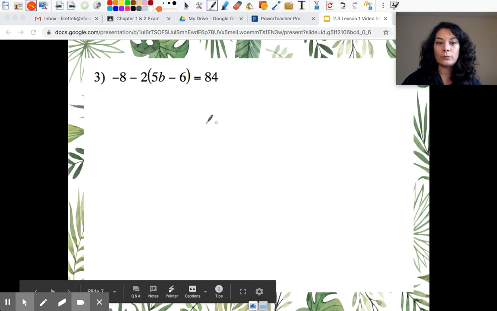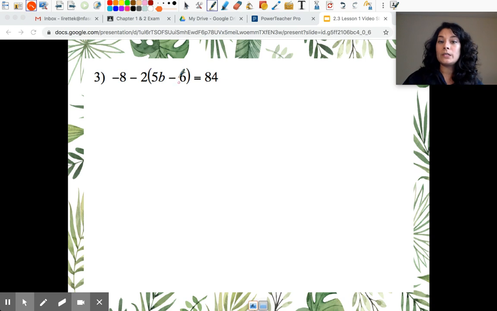Let's try an even harder one. So now I see parentheses, but I see some other things that I'm going to have to eventually take care of as well. Step 1 is always the same. I must distribute first. A lot of students will actually see a problem that looks like this, and they'll try and do this part first. So off to the side here, I'm actually just going to show you what not to do, just so that way you're aware. You may even want to include this in your notes. Don't do this.